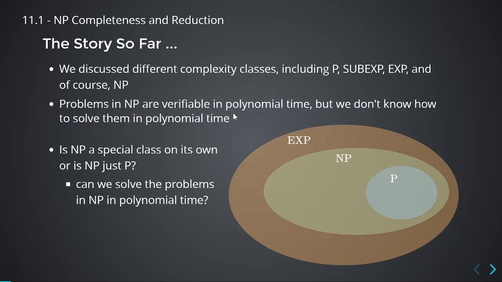But remember that the whole point of P versus NP is the question whether or not this class NP is a special class on its own, like this picture you can see here, or if every single problem in NP is actually just a problem in P. And right now we have NP because we just don't know how to do them in polynomial time. So if eventually we know how to do every single one of them in polynomial time, we have NP equal to P, as pictured here.